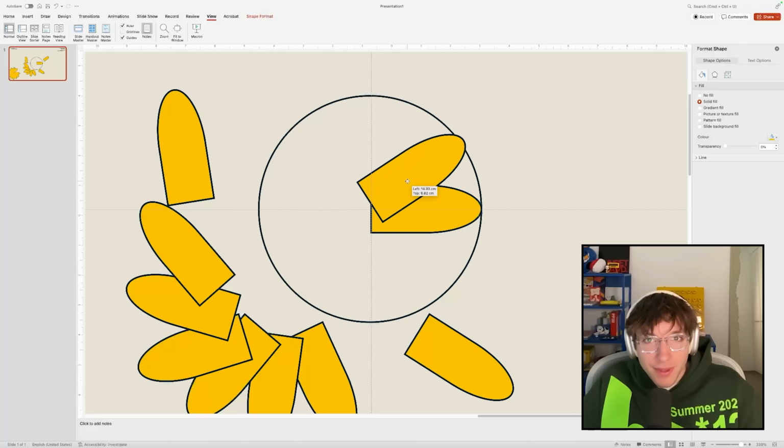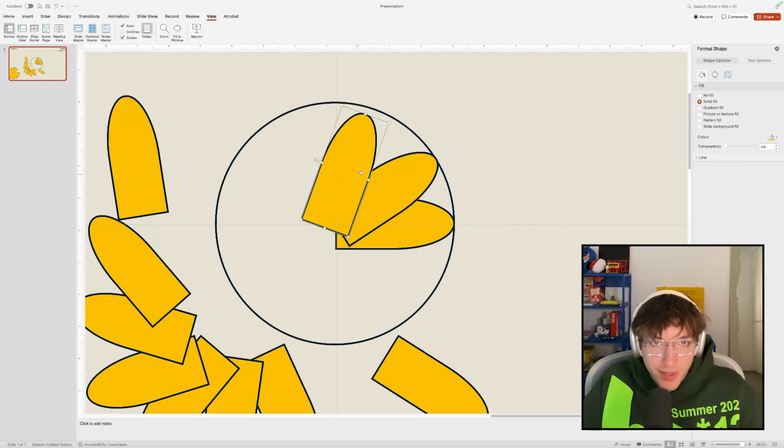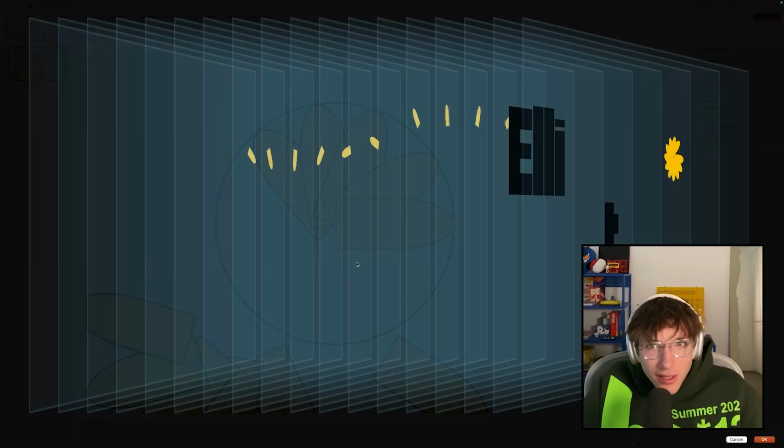So after slightly adjusting my original shape and calculations, I started again on designing the replica star. Also, did you know PowerPoint has a way of organizing layers? Reorder objects. What does this do?